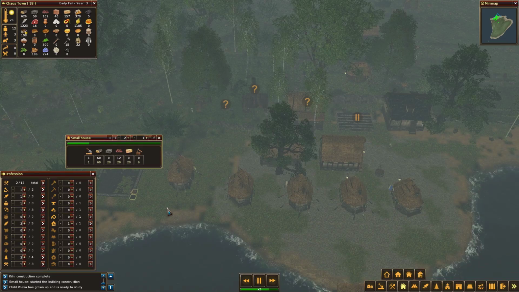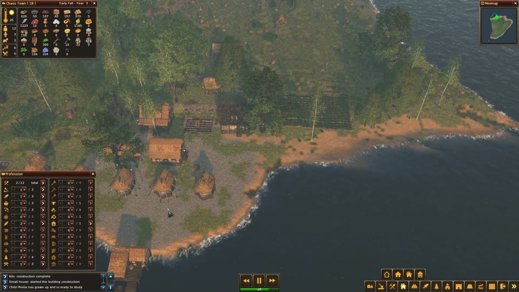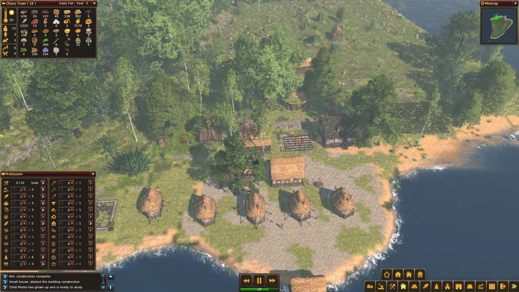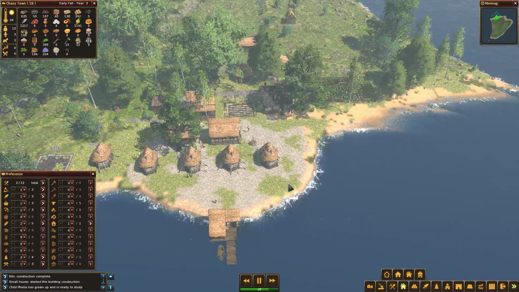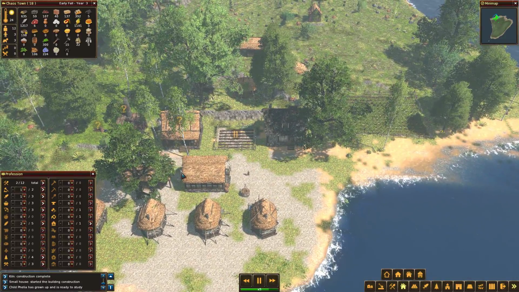Okay, what's happening over here? Are we bringing in everything we need? Yeah, looks like it. Yeah, so the population growth is quite slow, and that does impede our ability to expand too rapidly with anything. So manage this economy very carefully.